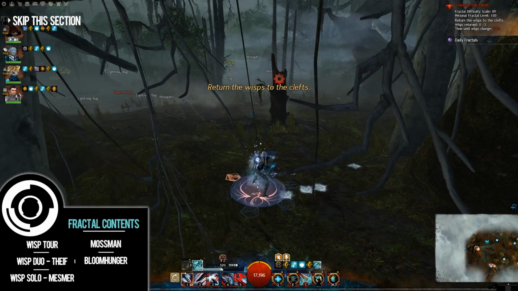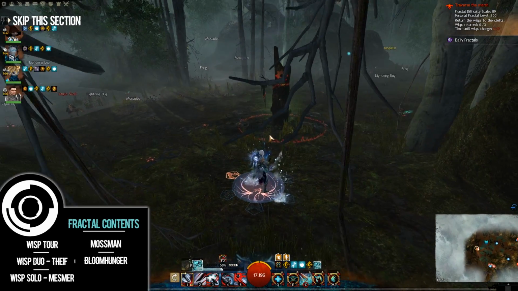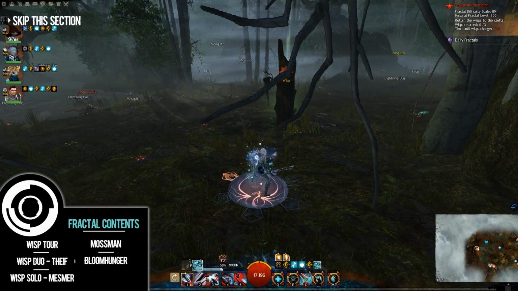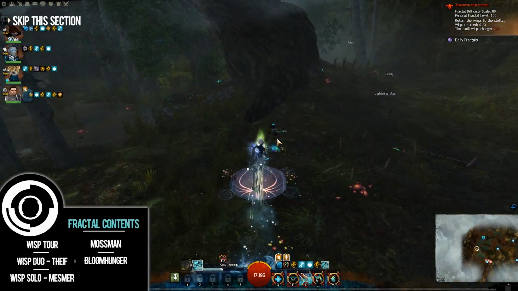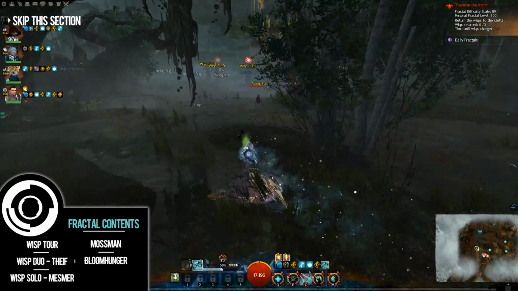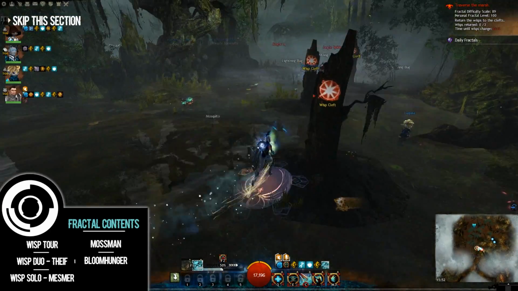Lastly, we have the westmost Wisp. Wait for the time trap to go away. Grab the Wisp. Climb the root. Once all 3 Wisps have been placed, the door to the bosses will open.